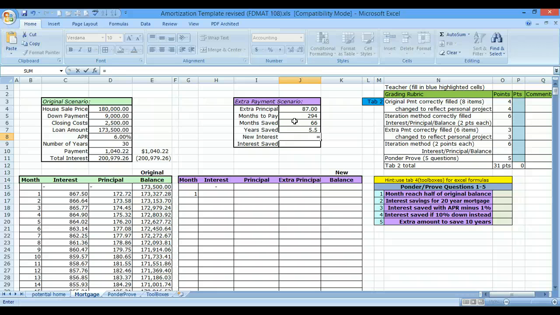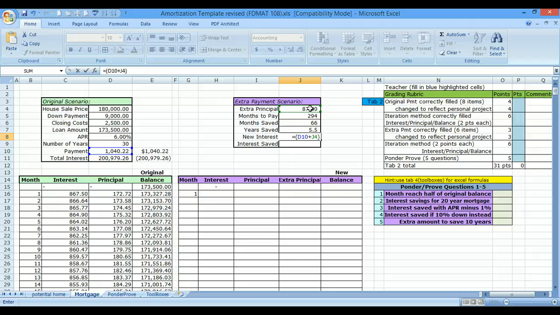Some of you might want to do the QME payment, and that is up to you. So my new payment, I'm going to be paying $1,040. Actually, I'm going to put that inside parentheses. Reason being because I'm going to take this and add my extra principal and close the parentheses. That's my new payment.